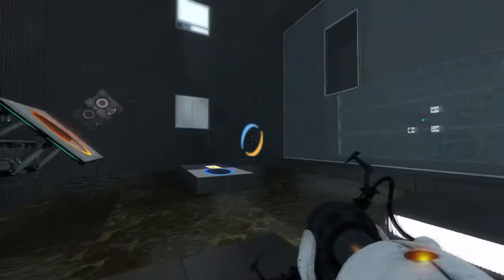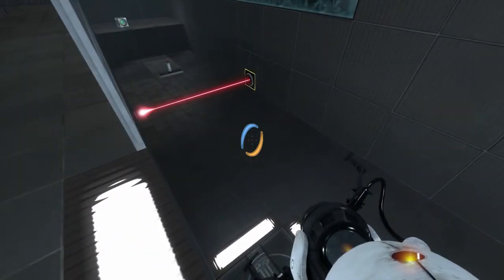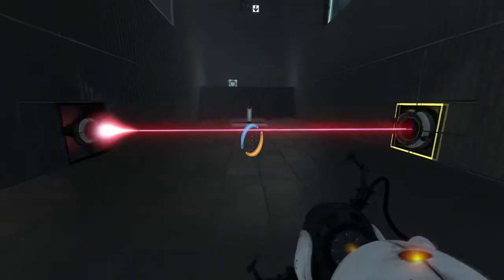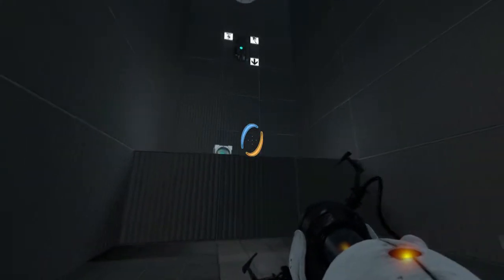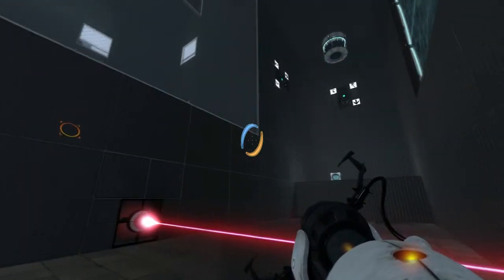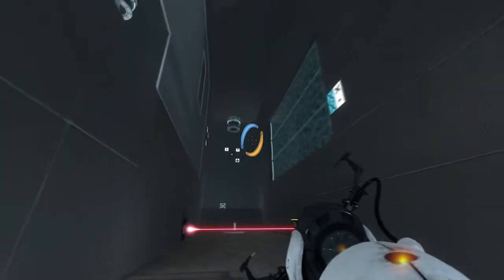What does this do? Hoop. Oh, it's dead. Okay, so I've got to activate... Oh, right, there was a separate test chamber, wasn't there? And a laser cube. How am I supposed to get to the laser cube, though? There's got to be something. Bounce to there and to there. But where's the first bounce? It's got to be somewhere around here.